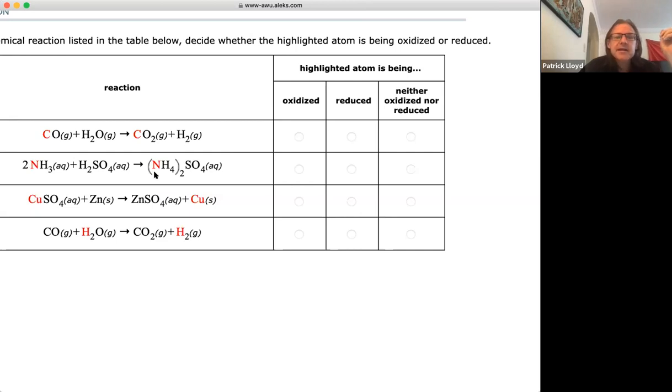Okay. Now let's look at the nitrogen over here. That's a complicated compound, right? But it's simpler if you break it down into polyatomic ions. The sulfate is SO4 -2. That's a polyatomic ion. So you can just kind of break that off. Each of these is a polyatomic ion, NH4+, right? So there's 2 NH4+ and an SO4 -2. So now really all you got to do is analyze NH4+, okay?